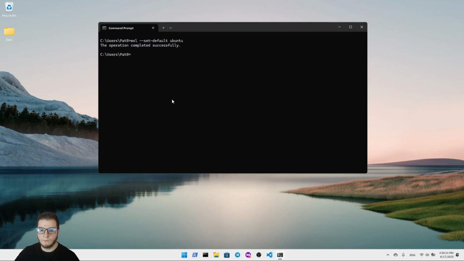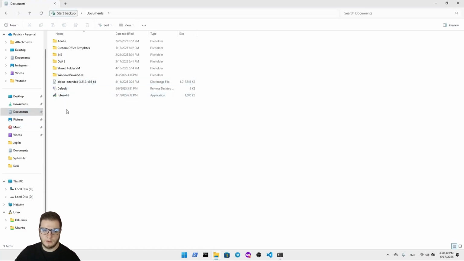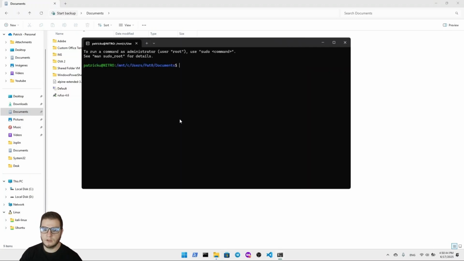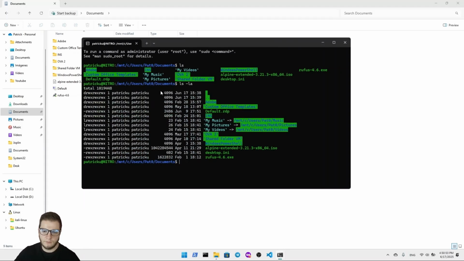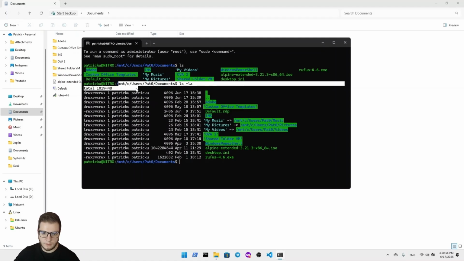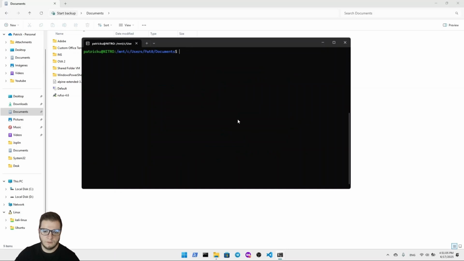Okay, so this might help you. For example, if you go into your documents, or whatever folder in Windows, you can do Shift, right click, and then open Linux shell here. It will open up the location in your default Linux distro. So that's really nice. As you can see, I'm in my Windows file system. You can share files between Windows and Linux as easy as this. That's why you would like to set up a default Linux distro.